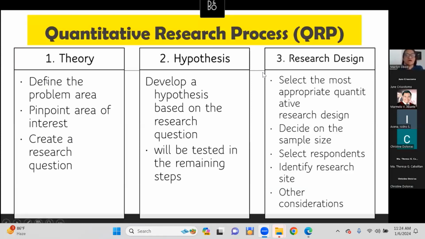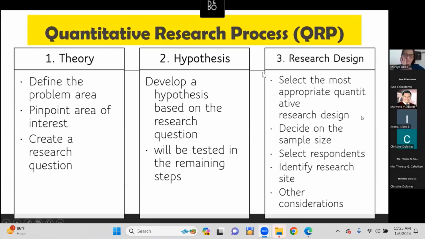And then maggagawa tayo ng hypothesis. Okay? Yan. Then from there, research design. Kung meron ka pong hypothesis, yan po ay quantitative. Kung meron kang assumption, yan po ay qualitative. Kung ikaw po ay may assumption at saka may hypothesis, yan po ay mixed method. Okay? And then decide the sample size. Ito yung sinabi ko kanina. Okay, you will be guided here in selecting the sample size by the research advisor. Okay, kaya may mga advisor, dapat din.